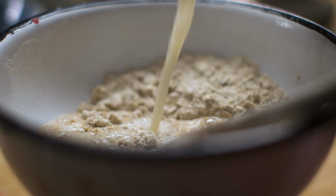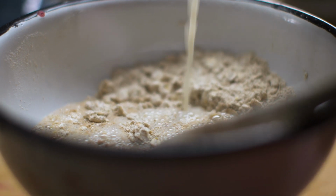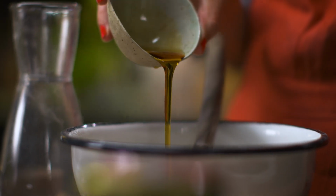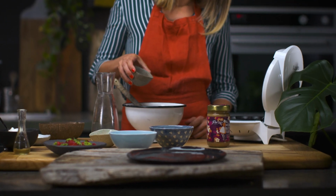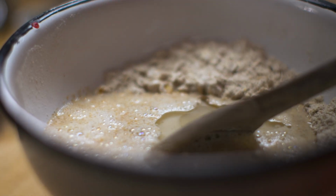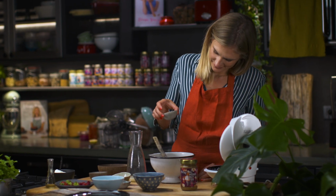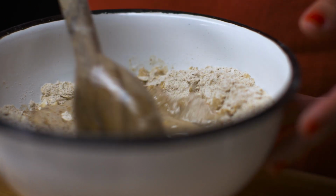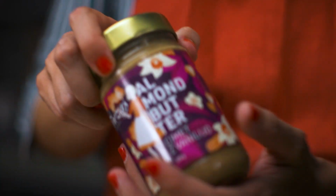Pour the non-dairy milk mixture into the bowl. Add 2 tablespoons of maple syrup, 3 tablespoons of coconut oil, and a bit of vanilla extract. Stir the batter together with a spatula until just barely combined.